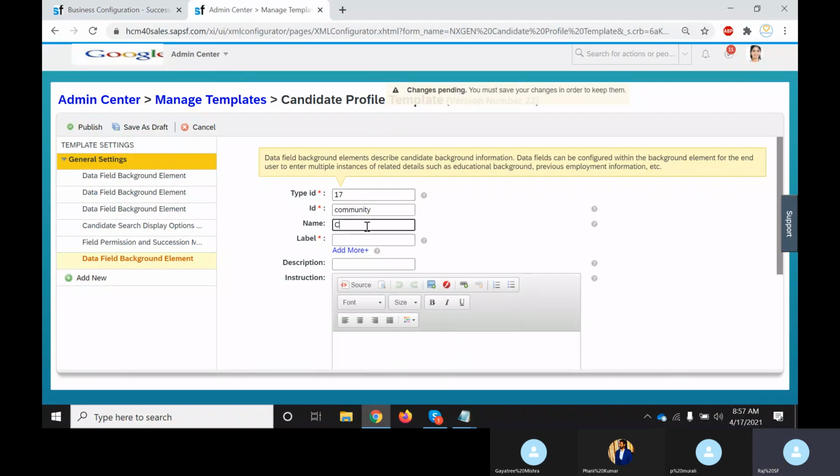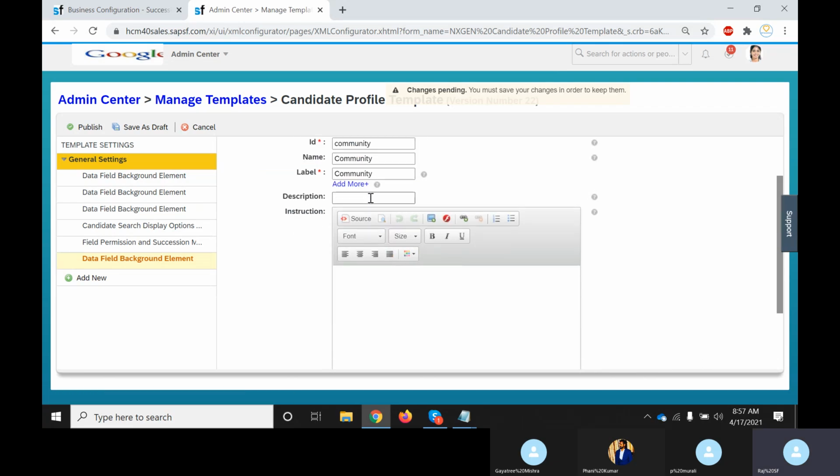And for name I'm using the same as community. In name you can use any different name also, no problem. Output name you can make whatever you want. And label also. And description, if you want to mention any description you can, or you can leave it.